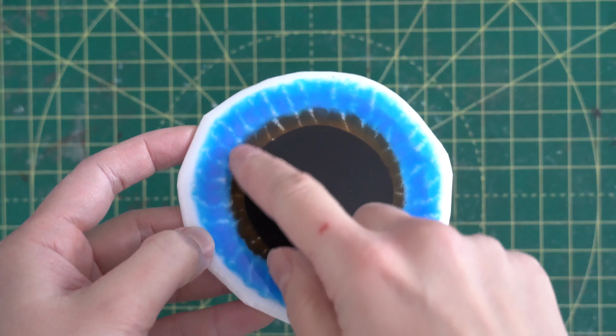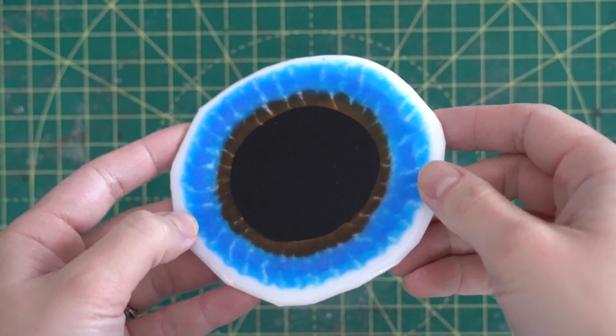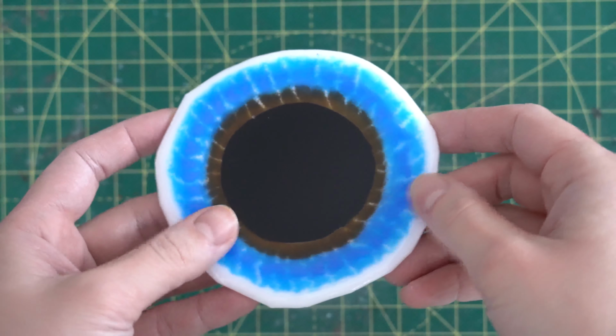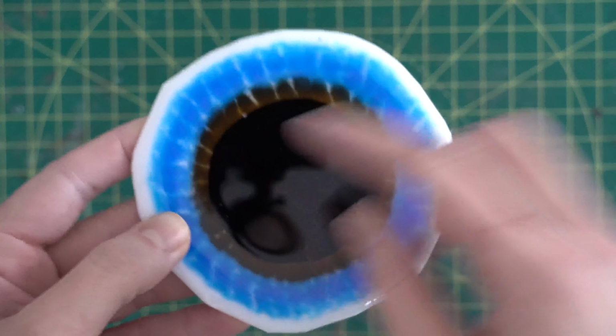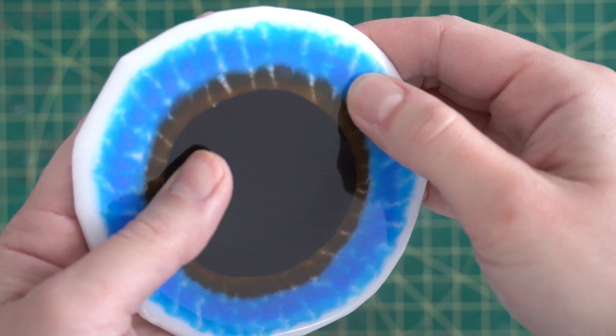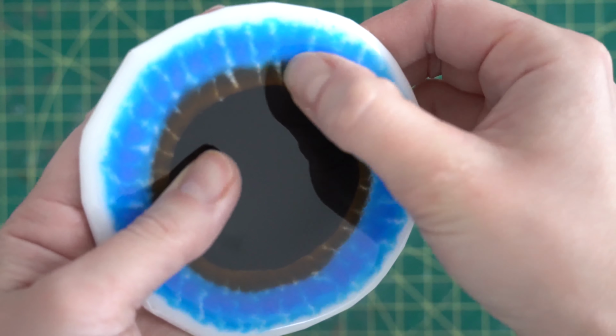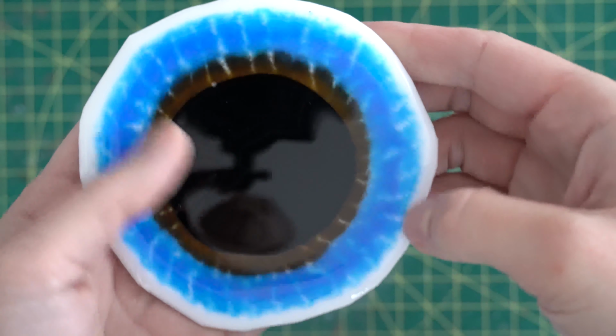I used too dark of an amber color. I wish I'd used more of like a yellow. So I don't like that. I do really like the texture in the frit. I don't know if it's picking up on camera, but it does sort of give that, you know, the texture of an iris. So I think that turned out well.